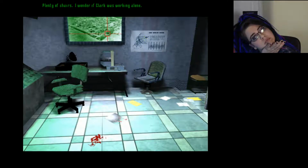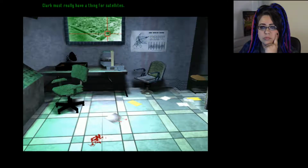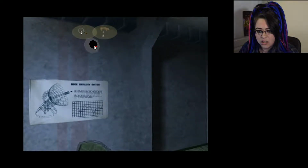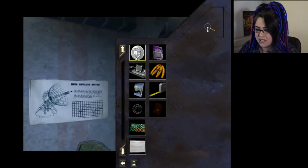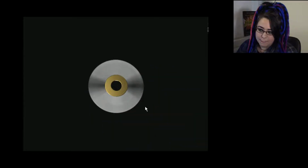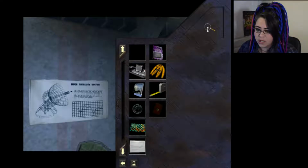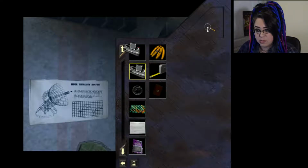Chairs. I wonder if Clark was working alone. Clark must really have a thing for satellites. Okay, what is this? What is that? Smoke detector. Well, this smoke alarm wasn't designed to detect smoke. With any luck, the little camera inside detected something even more interesting. Okay, so let's put the CD in the CD player.